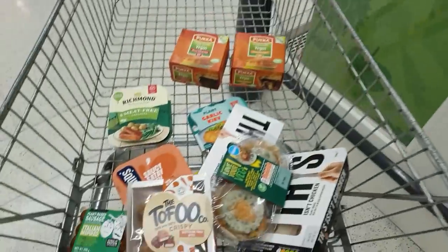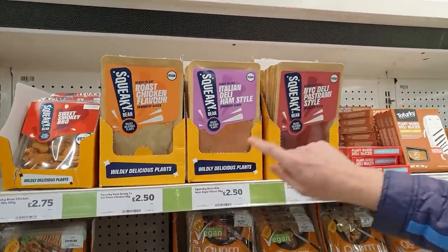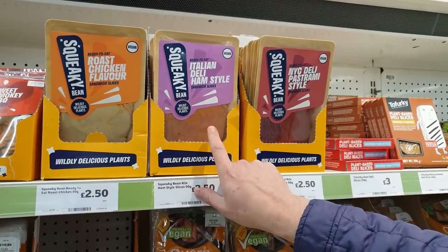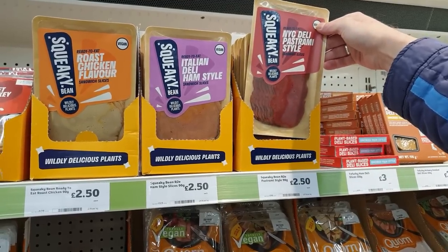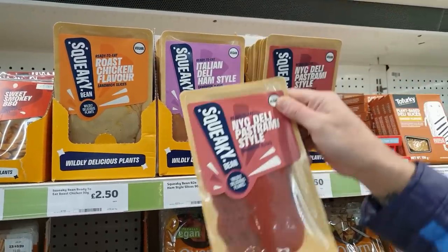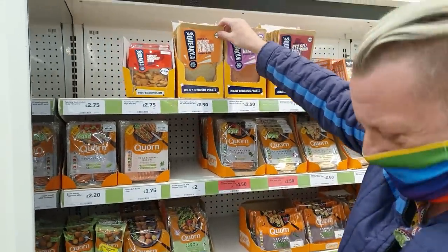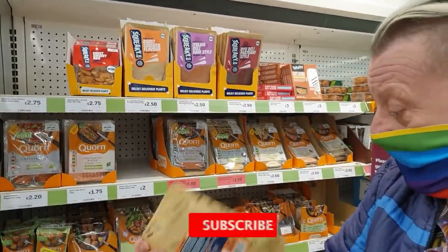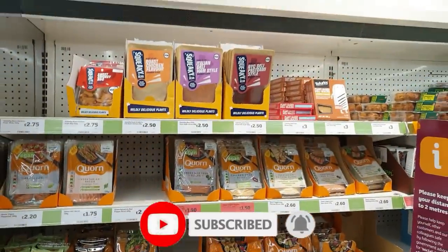And look at this, guys. I've never seen these before in here. Clearly marked vegan: Squeaky Bean roast chicken flavour, deli ham, and NYC New York City deli pastrami style. I've got to try that. Got to try that. What's the date on them? Oh, Sainsbury's, what are you doing? 7th of November. What are you doing to us? That's brilliant. 7th of November, the date, Jason.